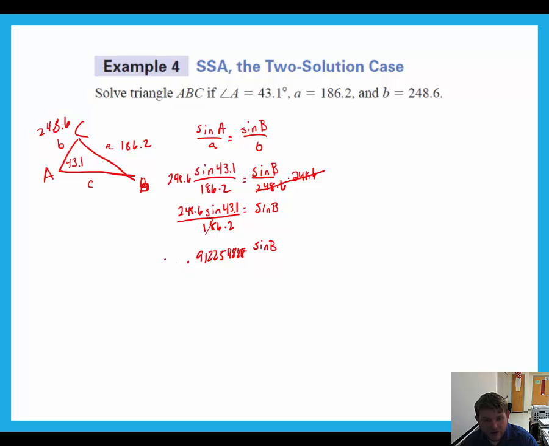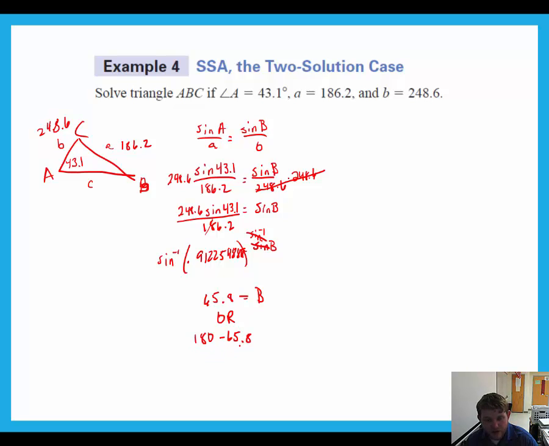And if you do inverse sine of this, so inverse sine of that number, then you'll get what b is. So doing inverse sine here cancels out everything. We get b is equal to the inverse sine of that answer, which is 65.8. Or, we learned earlier we have to look at the supplement. So we do 180 minus 65.8, and that's going to give me the other possibility.